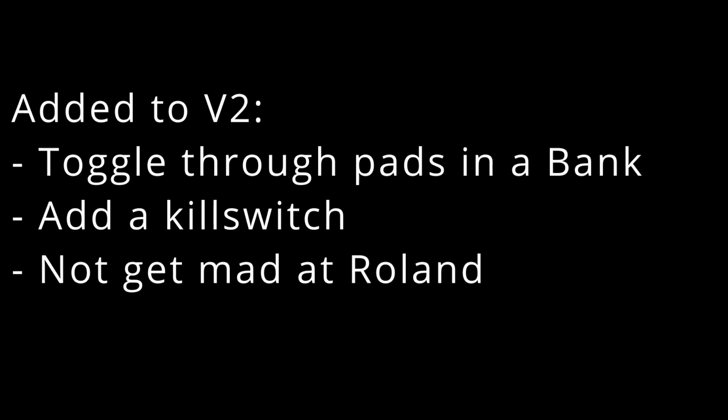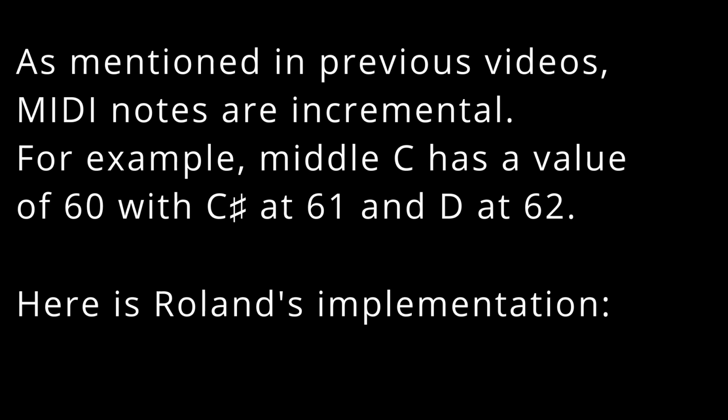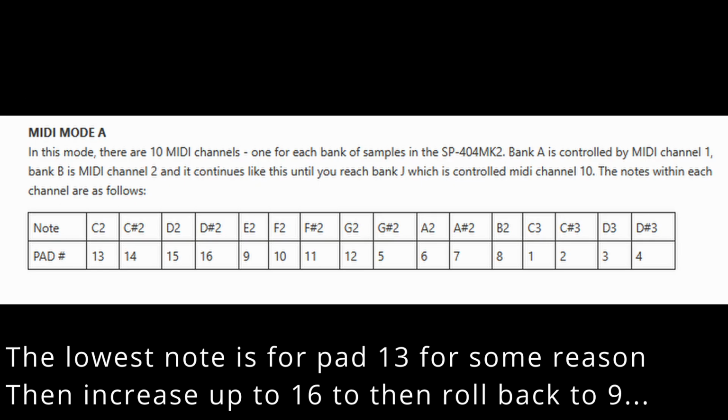It's really something that I had forgotten since I last worked on the code, because I basically thought that it would be super easy to just add an increment button to whatever note was being played, and I assumed that all the notes would be mapped. Like, for example, if pad 1 is C, then D sharp is going to be pad 2, and pad 3 is going to be D, etc. That's what you would assume, right? I'm just going to have you take a look at how it actually looks.